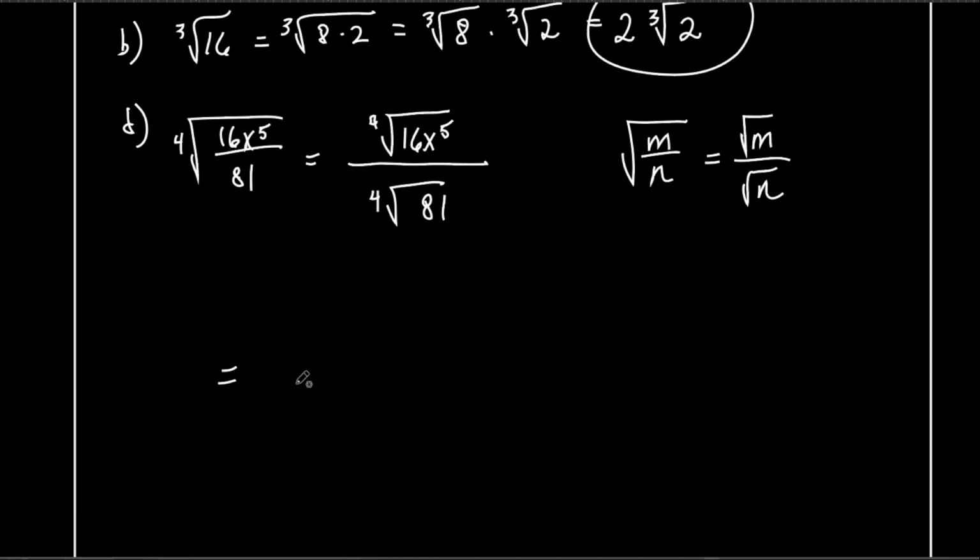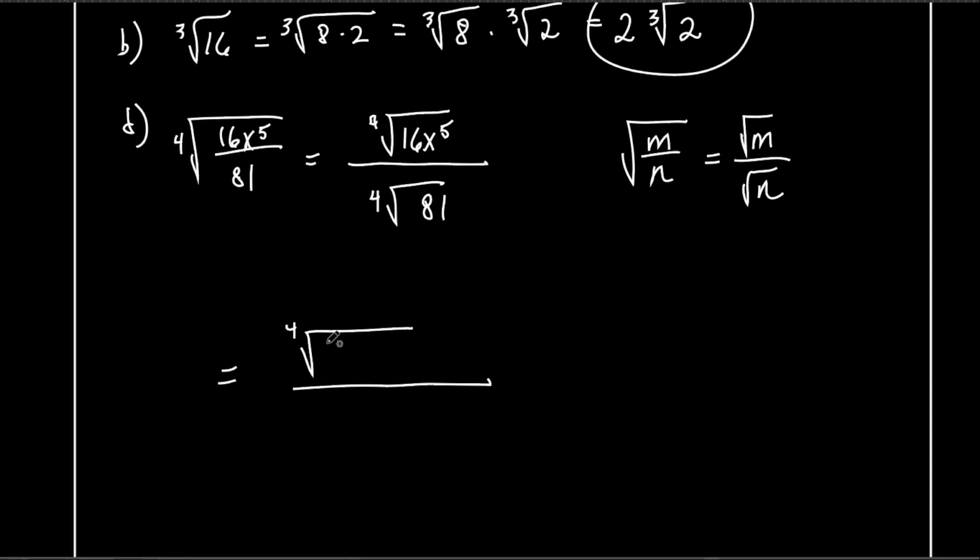So now what we're going to do is let's take the top one, this numerator, and let's do something with that. Is there any way that we can write 16 so it has a power of 4? Is there anything to the fourth power that's 16? And why do I want to the fourth power? Why did I say that in the first place? Because this is a fourth root, and it'd be really nice if my fourth root would cancel with my fourth power. Do you agree? All right, and again, I said these are rigged. All right, so there is going to be something. So what is it? We've done this a couple times already today.